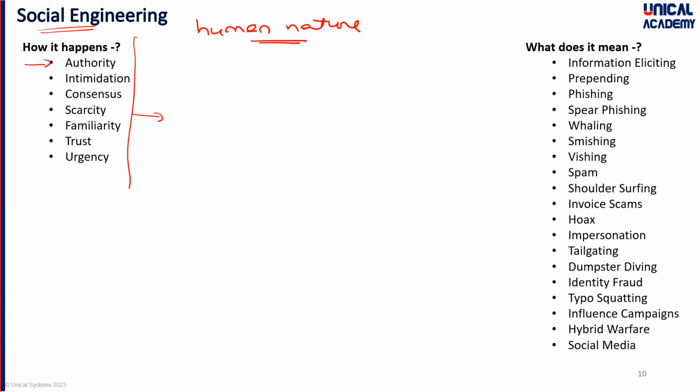Somebody may use authority, or pretend to have authority, or intimidate during someone's weakest moments. Or they get consensus by convincing you it is worth doing, that you have to opt for this, otherwise you may lose the opportunity, or the CEO is insisting on it. Another option is scarcity. Create an impression that you have to book this order in the next 2 hours, or click this particular hyperlink, otherwise your ID will be disabled.